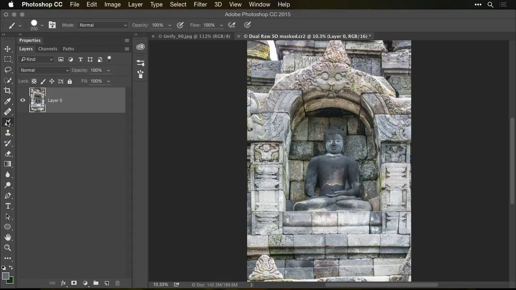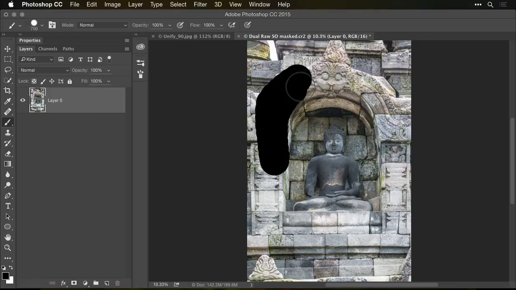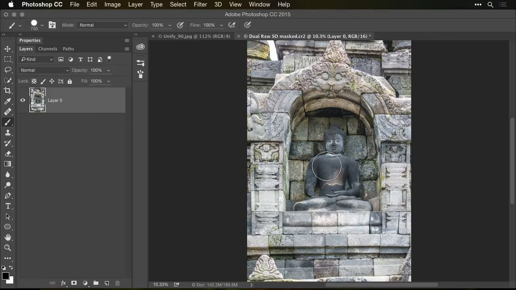And when I'm painting, though, here's how I access the eyedropper tool. First, let's say I'm painting with black. So you can see this is black paint. And I'd like to paint with the color that is found in the image. Well, when I'm in any painting tool, I can hold down the Option key, Alt on Windows, and then just for the length of time that I hold down that Option key, we'll be temporarily accessing the eyedropper. So that means anytime you're about to paint, you can hold down the Option key, Alt on Windows, and just click, and you'll pick a color within your image to paint with.